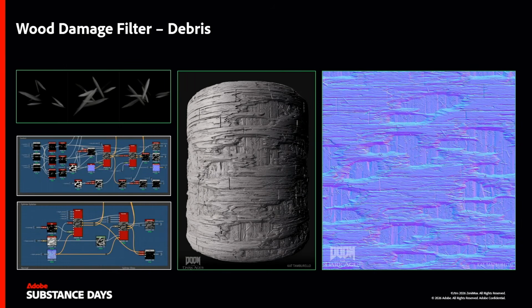I wanted to add some debris like sawdust and some large splinters. For the sawdust, I just took some shard shapes and put them into a splatter circular to create some piles. Those were then fed through a shape splatter to create the sawdust in the damaged areas. And I called that damage mask that I made earlier to use as the mask for the sawdust, so that sawdust would only show up in the most damaged areas. And I did the same thing for the large splinters. It was just the individual pieces, and then I didn't use the mask because I wanted them to be able to spray all over the material.